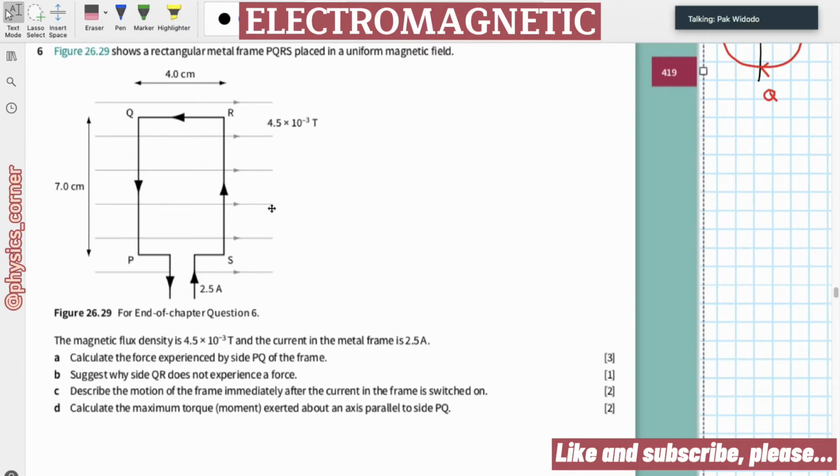We have several questions here, A, B, C, and D. So let's check one by one. Start from A. Number 6, A. The magnetic flux density B is 4.5 times 10 to the power minus 3, and the current in the metal frame is 2.5 ampere. A. Calculate the force experienced by side PQ on the frame.